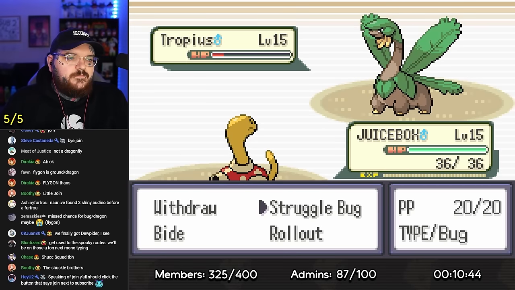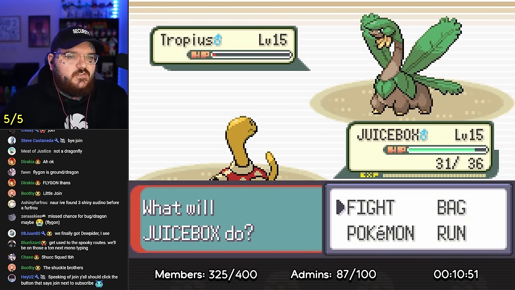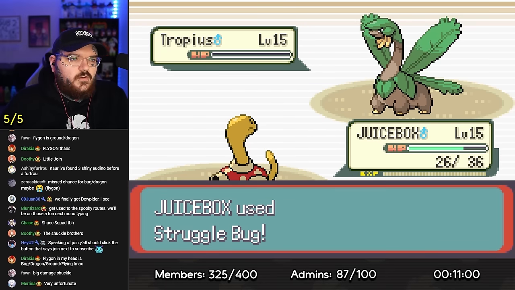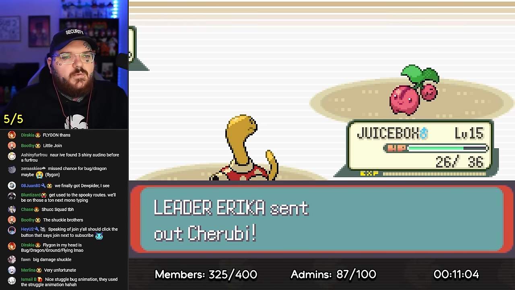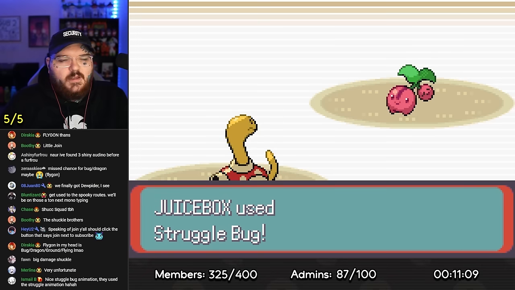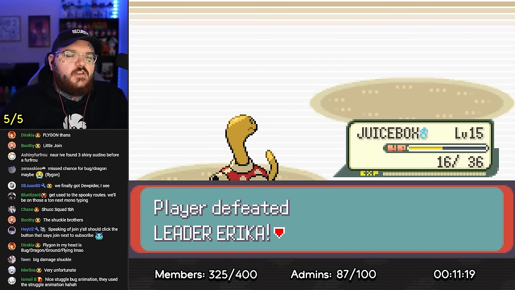That's fine. Juice box is the real one. I meant to heal myself then lock myself into rollout. It's fine. I'm not tripping over Shuckle. I just want Dewpider. Cherubi, why are you built like me? I love Struggle Bug. It's such a good move. Grass types as the first gym is actually really annoying.